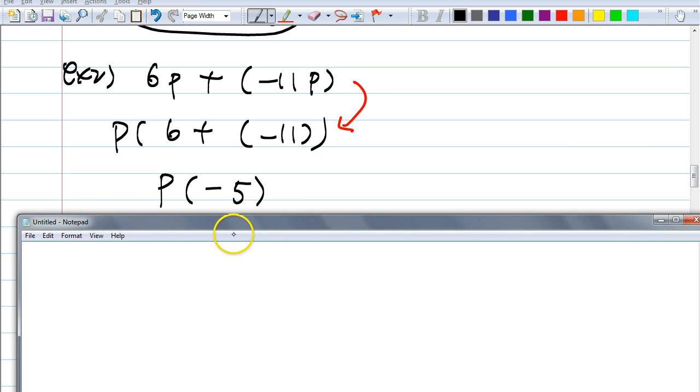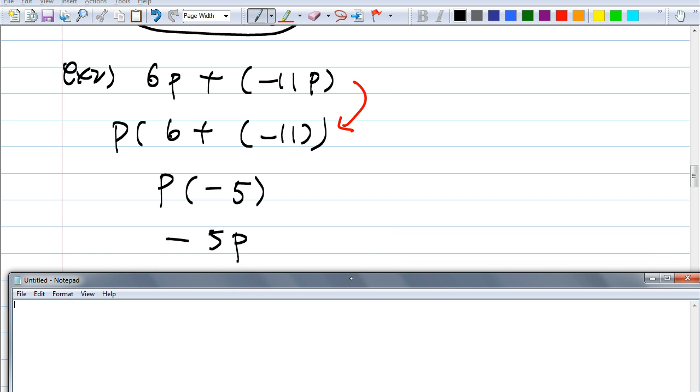And here, now, this is where the rules for multiplication work. p times negative 5, right? What's p times negative 5? Positive times negative is negative, so negative 5p. Exactly. Okay? Easy enough? So don't just write negative 5p. I want to see these properties that we learned, since we're talking about them. Yeah, in your homework. Yep. Exactly. That's the work I want to see, guys. I know that a lot of you know this as negative 5p, but can you show the algebraic steps behind it?